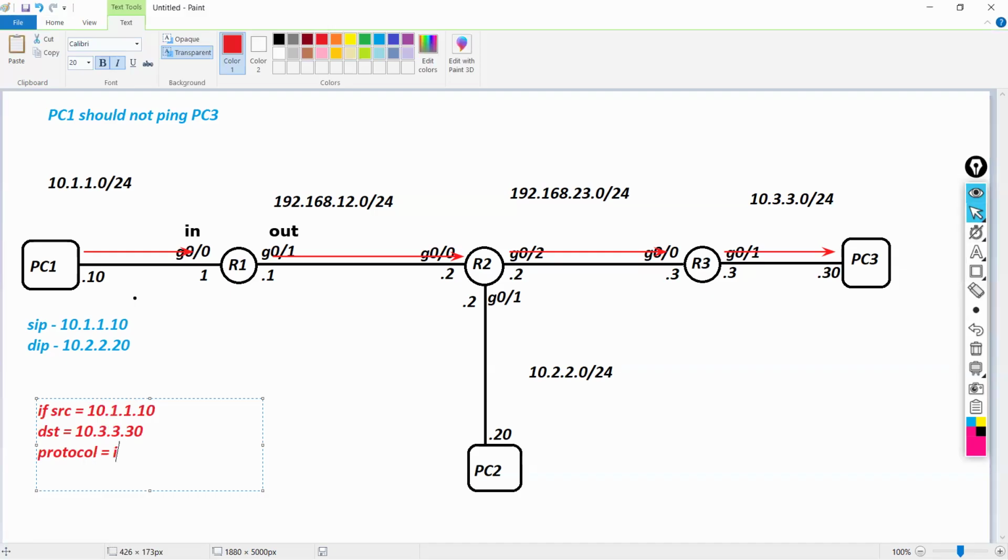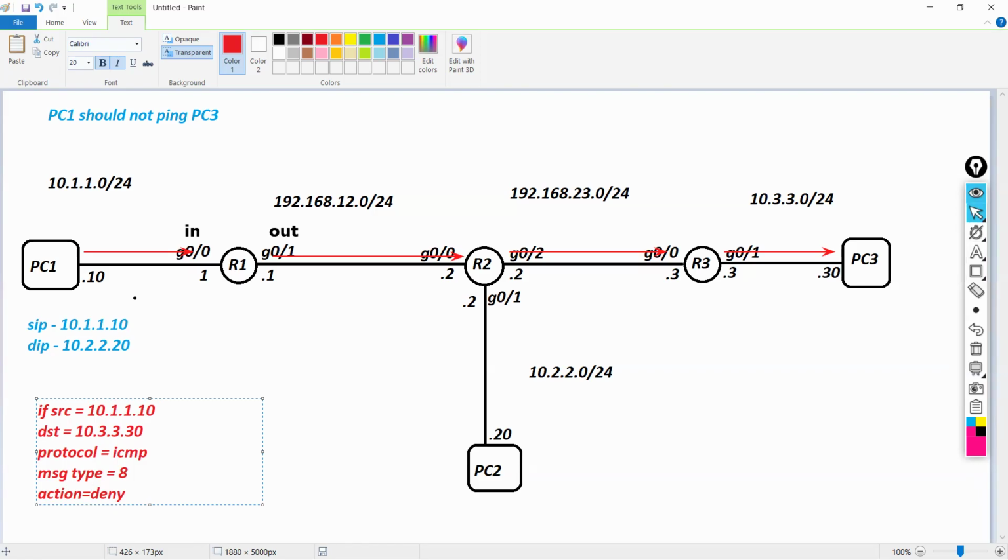If the protocol is ICMP and if the message type is 8, in that case, what should the action be? Deny. This is clear, right?